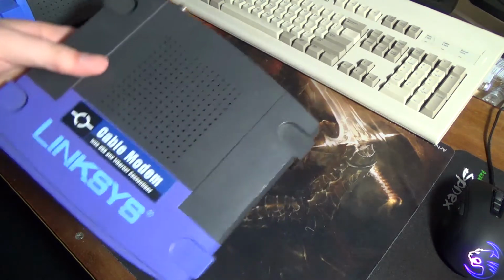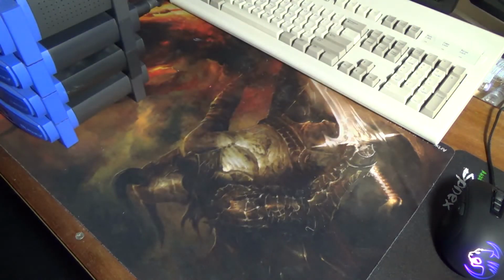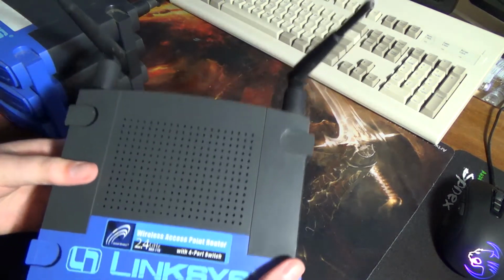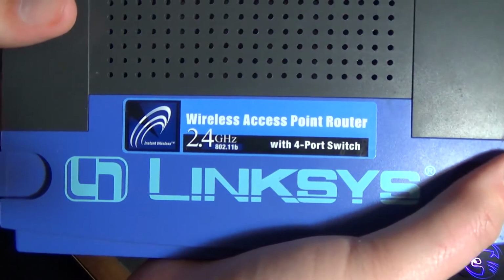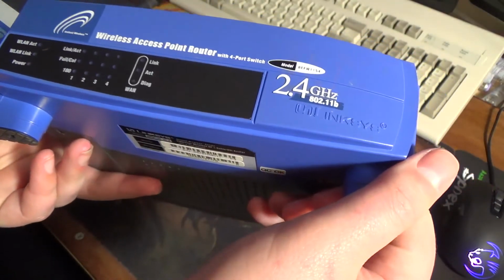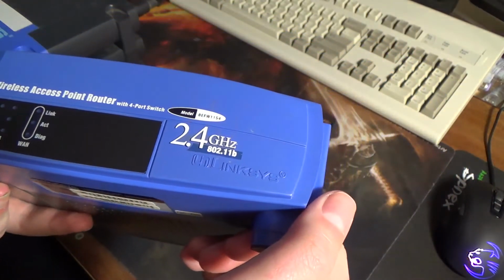So I could technically use this, but my modem is already pretty nice and pretty beefy if you've seen my previous videos on it. If you haven't, it is the ARRIS TM722G. It is a really beefy and powerful modem, and I quite like it. Works flawlessly. Next up, we've got a beefy router for its time. It's only 802.11b though, so it's not really going to get much done. But it is a BEFW11S4.